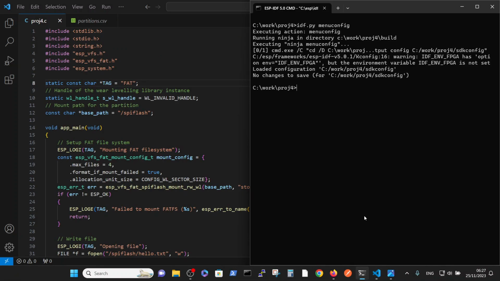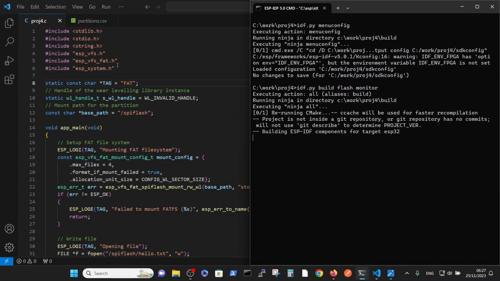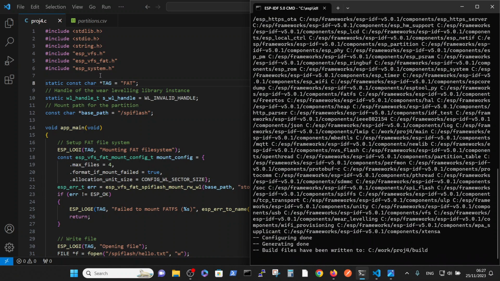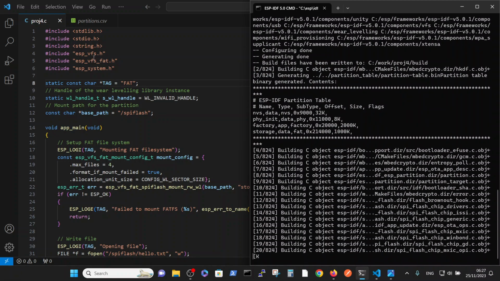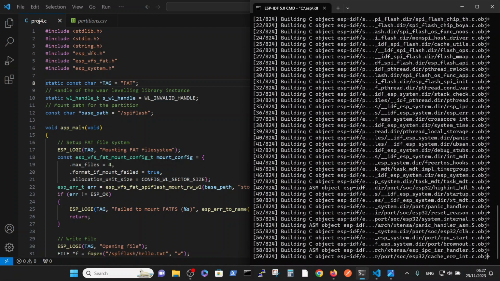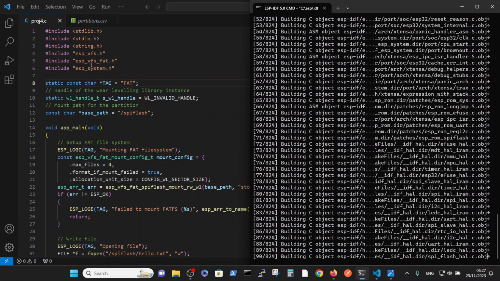Now let's run the program, build and flash it, and while it's compiling, go over the program. Standard includes, which include the FAT include and the VFS include for the basis of the operating system and the FAT file management system.